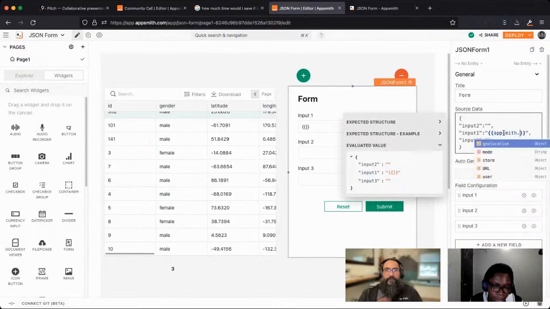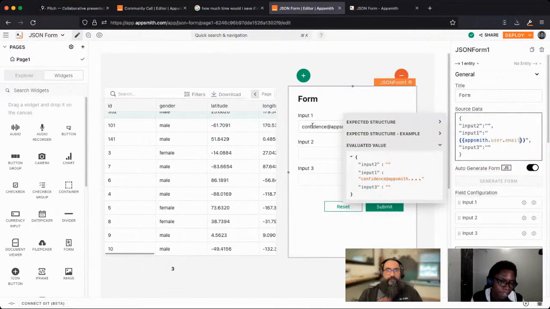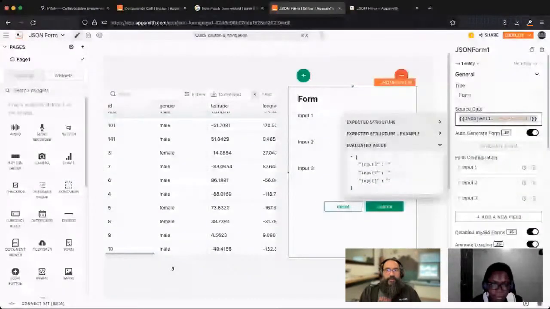And here you can go into write JavaScript, for example, appsmith.user.email, and that's going to prefill it with my email. So yes, you can have JavaScript here using the curly braces or mustache syntax. And you could also have JavaScript be the entire source data, where it says, if this condition, use this data source. If some other condition, then use this API. And then the same one form can change based on some condition, and the underlying data swaps out and repopulates the form from a totally different endpoint. Yes, that would also work.